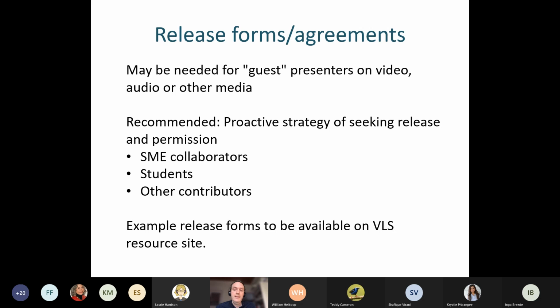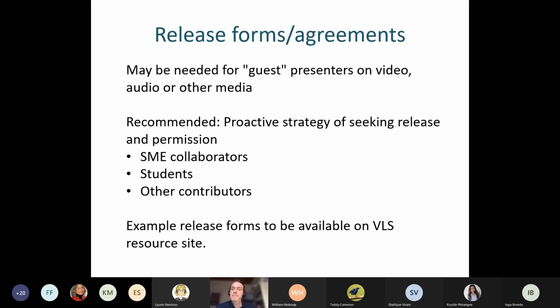A license doesn't require a signature. A full copyright transfer of ownership does. So a license can be agreed to informally, but if you want to be certain, and I recommend certainty in these projects, you can distribute an agreement or a release form to your contributors, to your students, to anyone else who's working on the project, so that they understand that they can either waive these rights, or they can understand that they are seen as a contributor, but not an owner of the work. So it's important to understand where the boundaries of your copyright team are, and to inform the others who aren't within that boundary of the terms of their participation in your project.